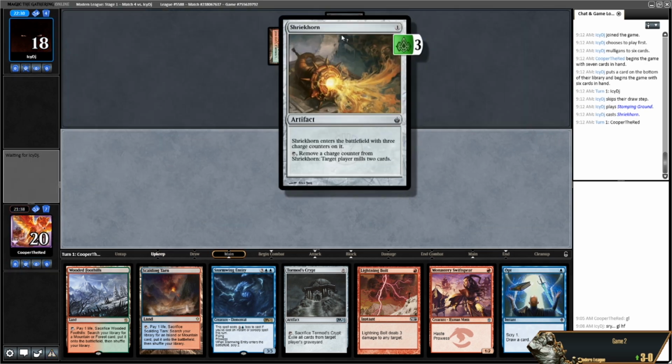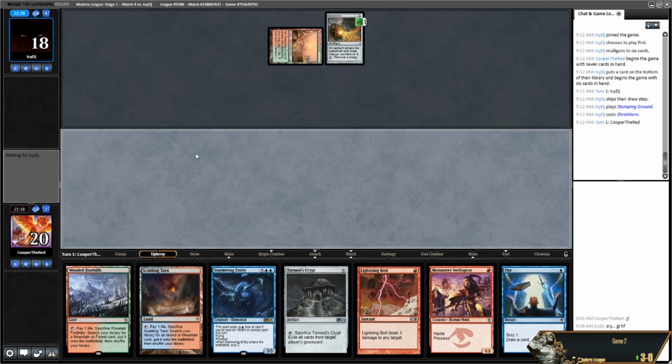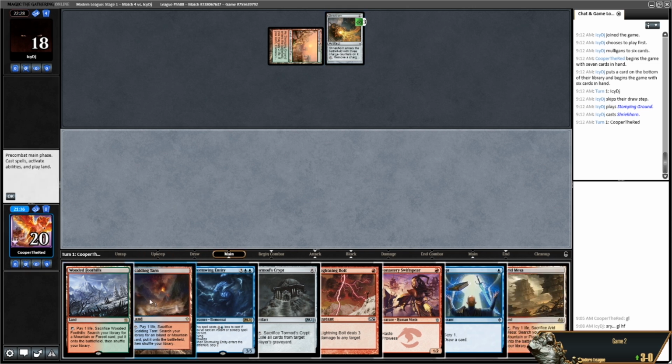Okay, they got the Shriekhorn turn 1. That's their best play. We're going to go ahead and get Steam Vents.